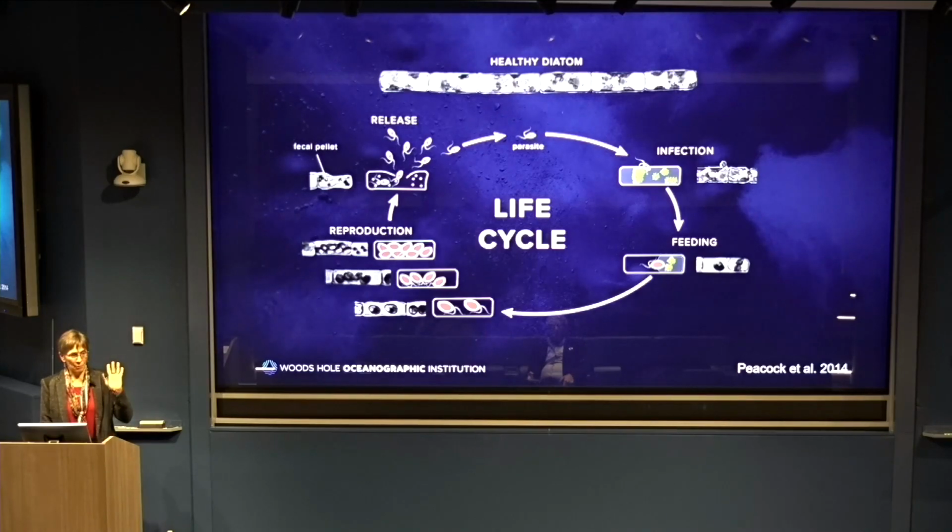I want to say that we didn't discover this for the first time. The biological detail of this particular host-parasite interaction was first described in the 1990s from some manual microscopy in the North Sea. But no one appreciated the importance of this process in the ocean and in our system until we started to look at it more carefully based on this quantitative image record. So I mentioned this was multiple years in before we figured out this was going on. But the really cool thing about the digital image archive is we could go back to the very beginning and reanalyze in a quantitative way.